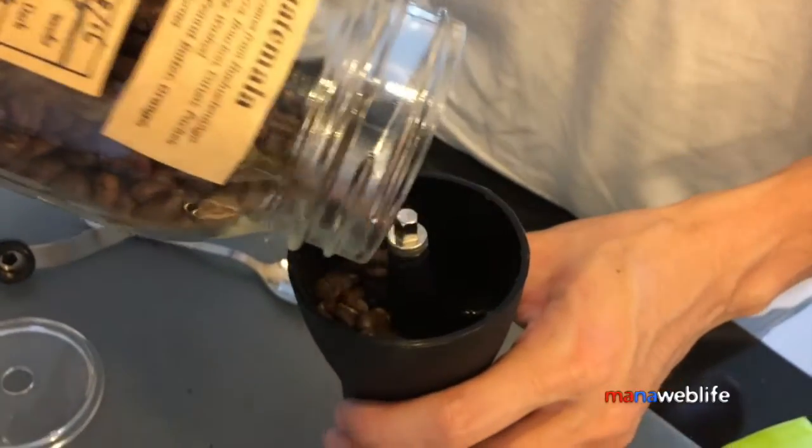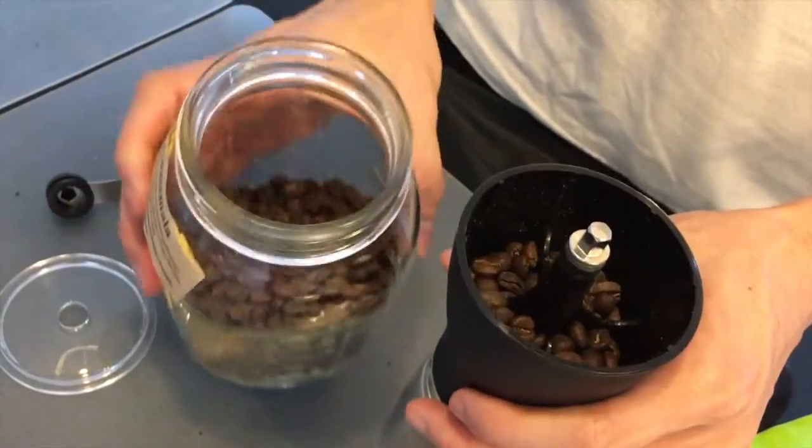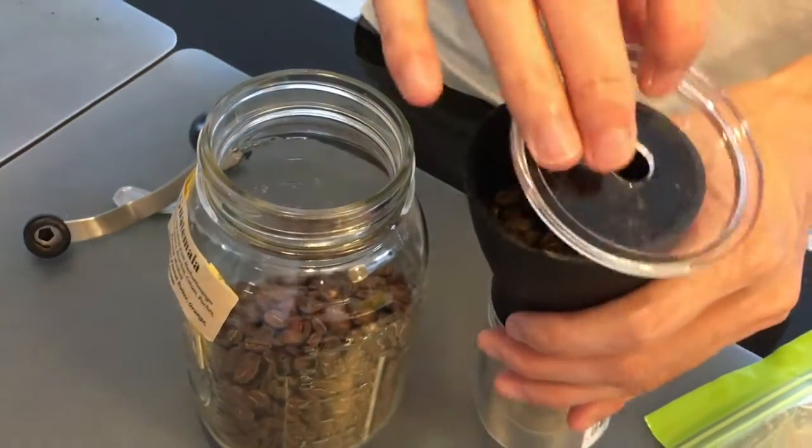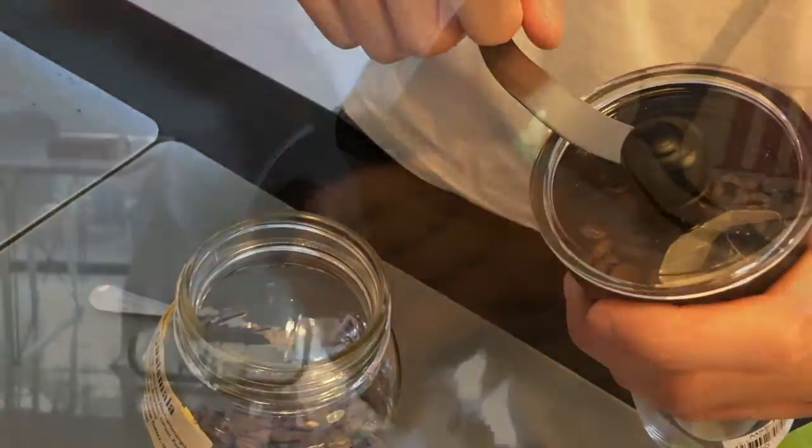Making your espresso at home. Here's a video that shows you how easy it is to make homebrew espresso at home. All you need are two easily available pieces of equipment, a grinder and a steam machine. Firstly, select your beans and grind them with a handheld grinder.